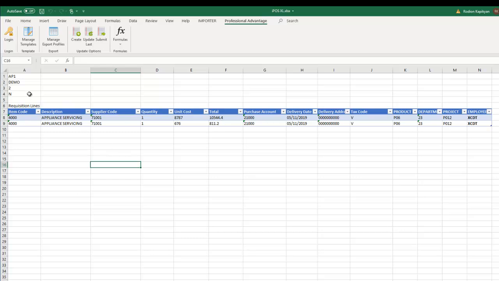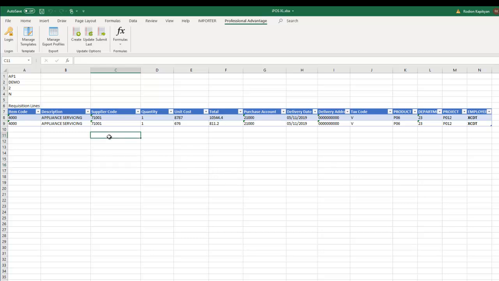Once I've done this, what I can do is save this as a template, keep it somewhere, and then come in and change only certain things I want to change at any one time, and then use it again and again. So this really does speed up entry for large, very, very large number of line requisitions or indeed invoices.